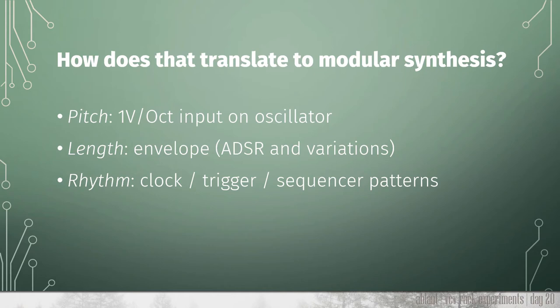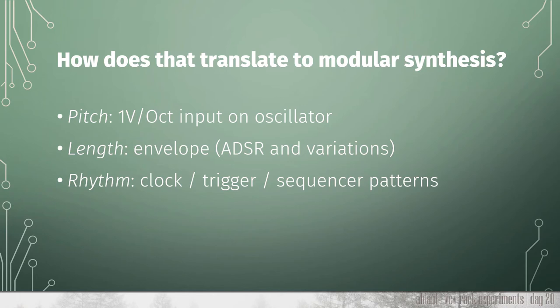Attack at the beginning of the note, decay after the initial attack. Does the note decay a little? Then S for sustain. When we hold the note, at what level does it sustain? And finally, the release. When we release the note, how fast will it die out? There are variations on this, and we could probably spend a whole video talking about that, but that is something for a different time. Okay, so we have an envelope generator module that will control the length and the volume of each note.